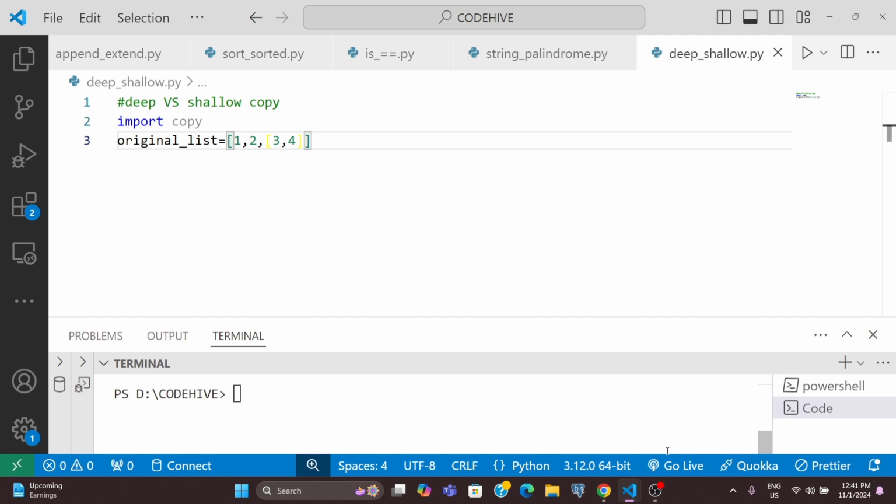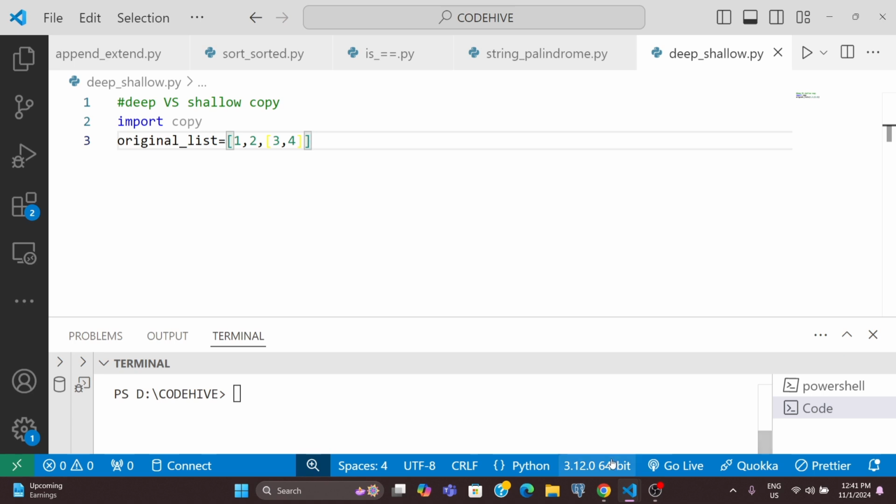So today we are going to understand the difference between two types of copies in Python, that are deep copy and shallow copy. So these are the two types of copy methods we are using in Python. You need to understand the difference, then only you can use it in your code, right? Here I will explain each with some examples so that you will get better clarity about the differences.